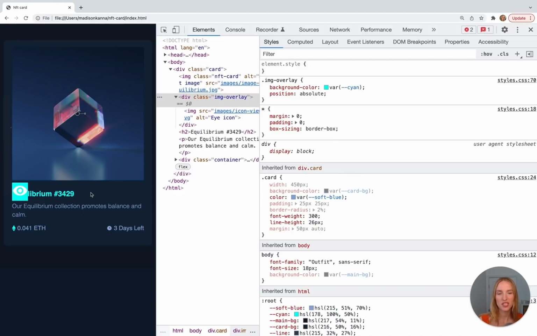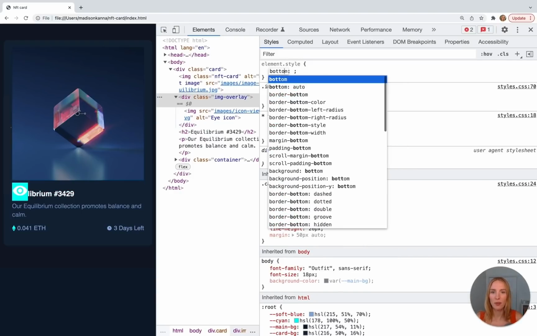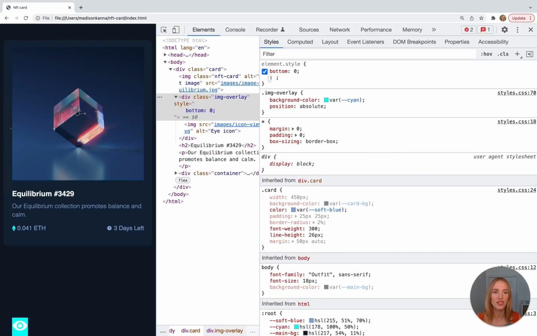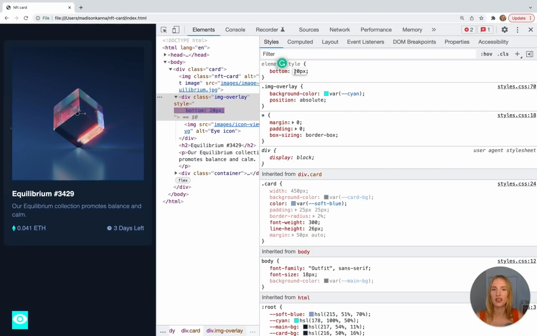As I said earlier, position absolute allows us to use other CSS properties like top, bottom, left, and right. If we want to add bottom 0, let's see what happens. Bottom 0. Now that we've added bottom 0, we can see that we're moving around this div, and it's gone to the bottom of the page now. In other words, we've now set bottom 0, and this is saying, okay, this div is now 0 away from the bottom of the page. If we said bottom 20 pixels, then it would be 20 pixels away from the bottom of the page.